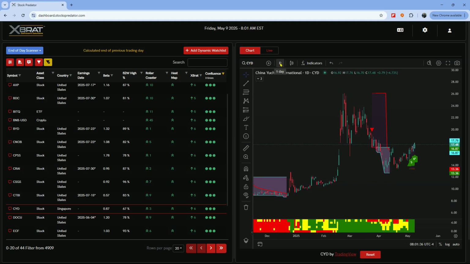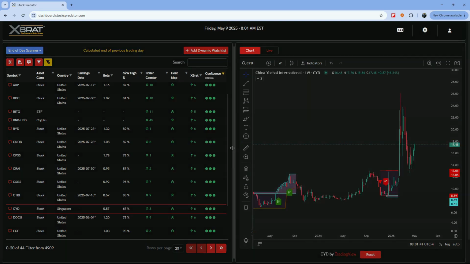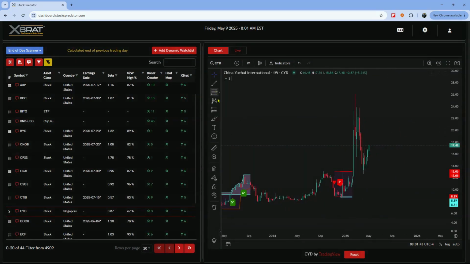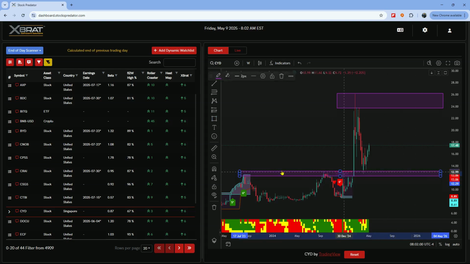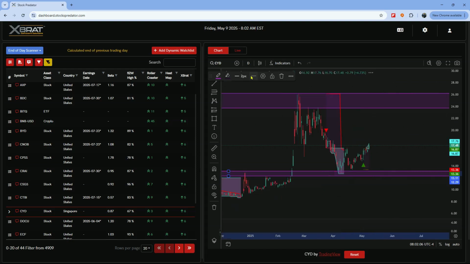So I'm going to go through the normal process that we train. Again, this is good revision for our users, in that we really do need to look at that weekly. So we change to the weekly, and I want to have a look at this big zone here. Okay, that's really our target zone. Do we have any sort of support underneath that can warrant this recent support? Absolutely, that's where it is. So you pivot here, and then this recent pivot there. So we've framed the chart, we go back to the daily.